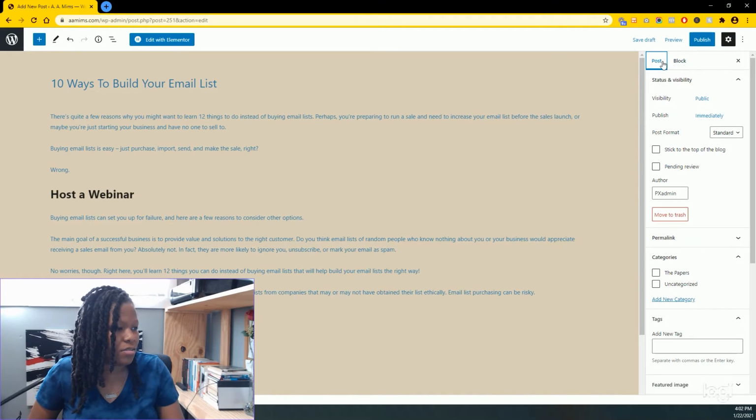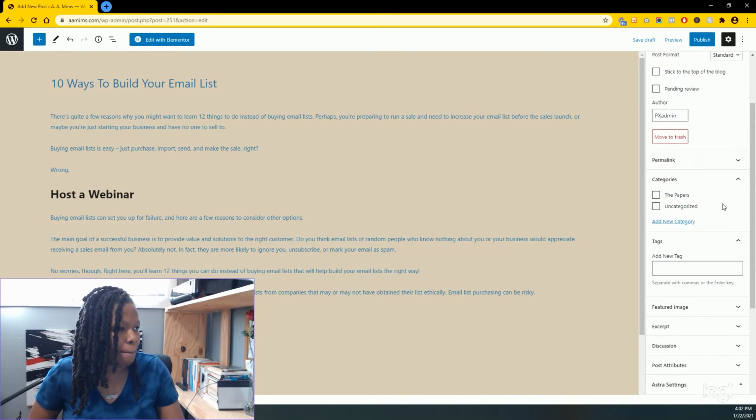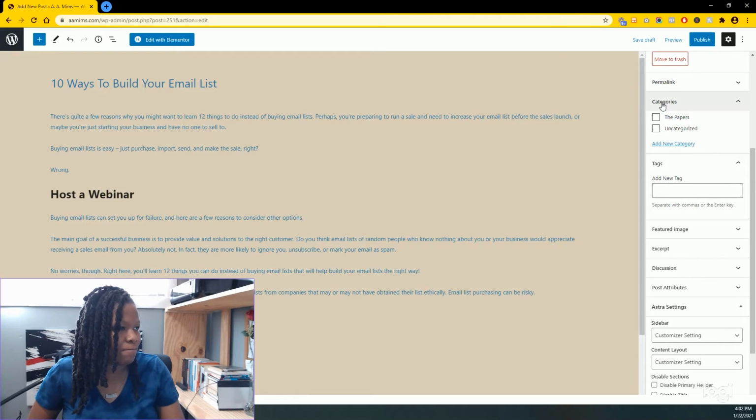To place the post in the category, you want to make sure you select the post tab here. Make sure it's on that. And then you go under categories here and you select which category you want.